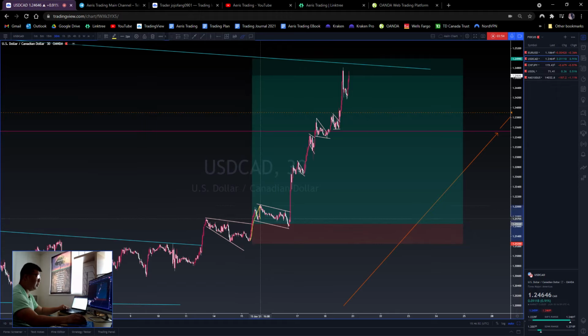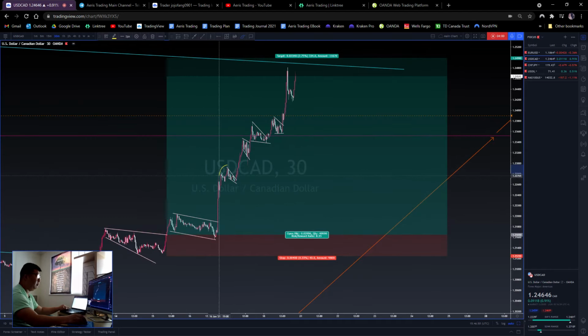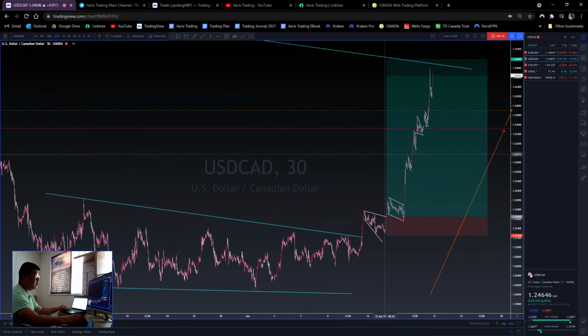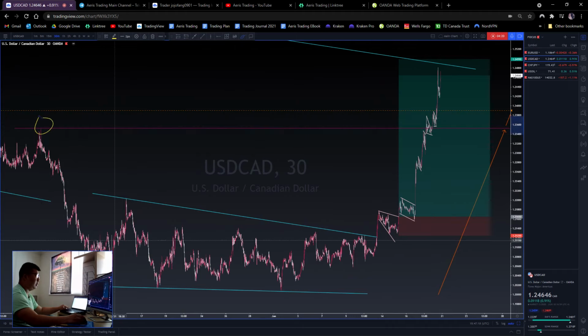Price tagged me in, and then just hovered around the entry for a little bit, and then massively shot out after the news. And again, there are many of these lower time frame corrections. But my plan at the time was I wanted to make sure that we can break this previous high here, because again, similar to Euro Dollar, I want to make sure that the price will continue instead of bouncing off this area and then starting a bearish move down. So I didn't want to scale in the position until we made sure the price broke this high.